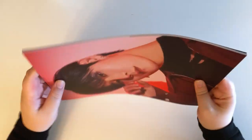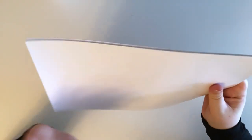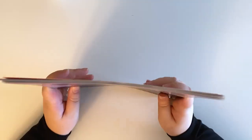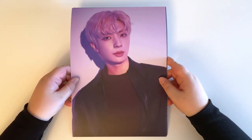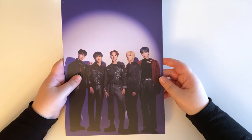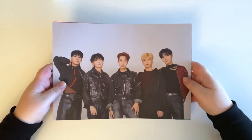The photos are kind of bendy — I feel like they're not as good quality as the OneUs ones, which were really stiff paper and didn't curve like this. Sorry, I'm going to try not to make them bend. Then we have KangHyun, who recently dyed his hair black — I'd never seen black-haired KangHyun because he already had a different hair color by the time I became a WEone. And then there's another group shot.